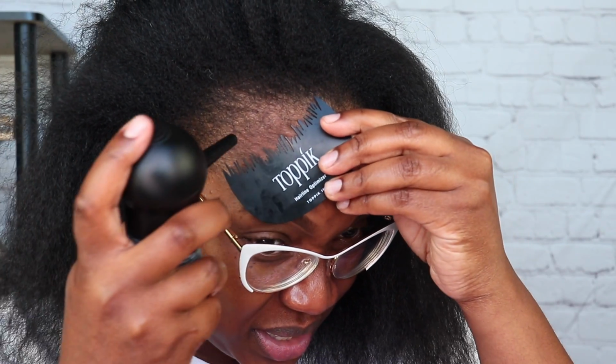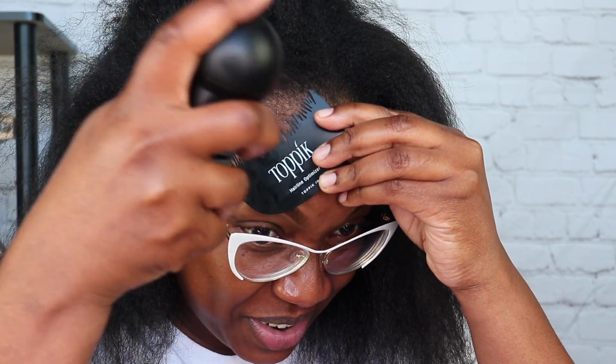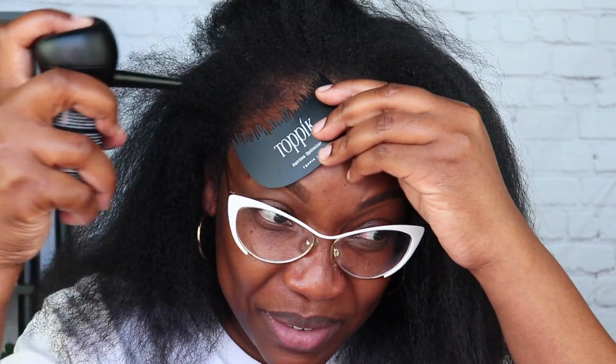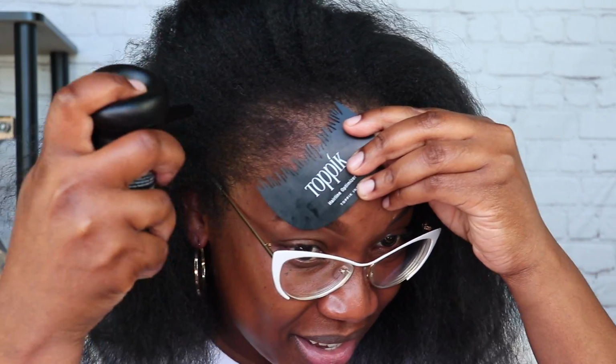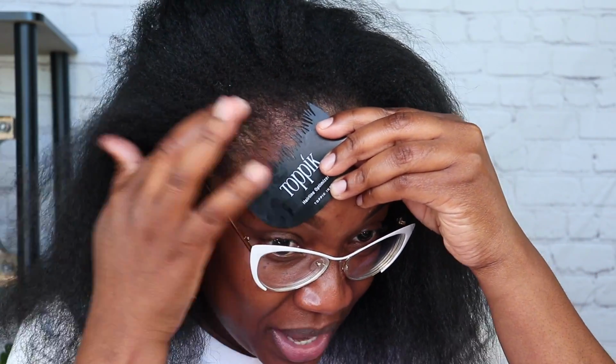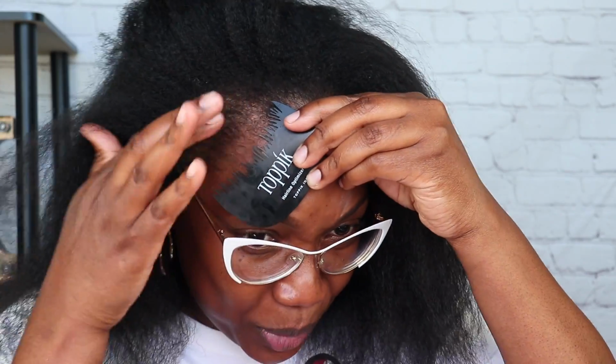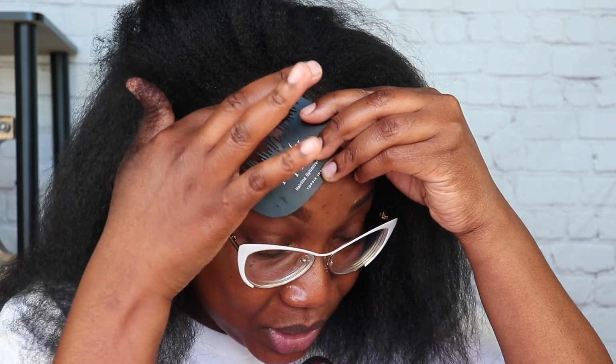So let's go ahead and put this on. You can use this for the edges, and I like to just mist it on. You see how light it's coming out? And then you can rub it in some. I like to layer it on, because I noticed that it's better when you keep adding layers to it.